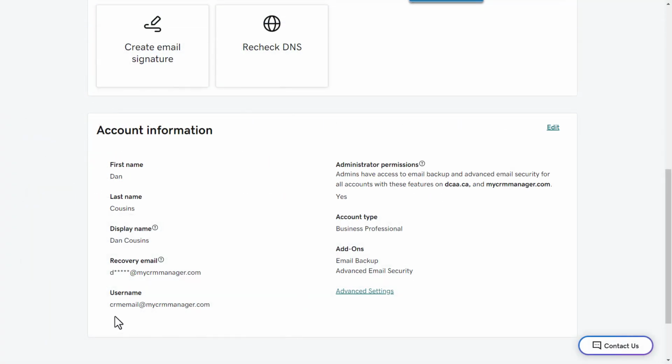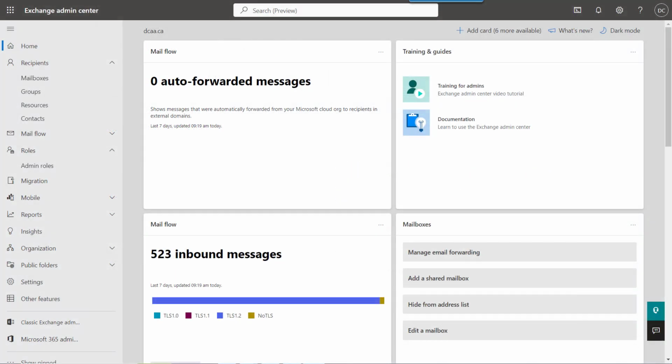I've brought up the screen where I manage that newly created email address, and what I wanted to call your attention to is this guy. Now, your screen might look different, but the key thing here is that the email address you create is going to be specific to Sage CRM, and it has to have administrator permissions, the highest level permissions that you can assign. So we've got to be logged into Exchange using that newly created email address that has administrative rights.